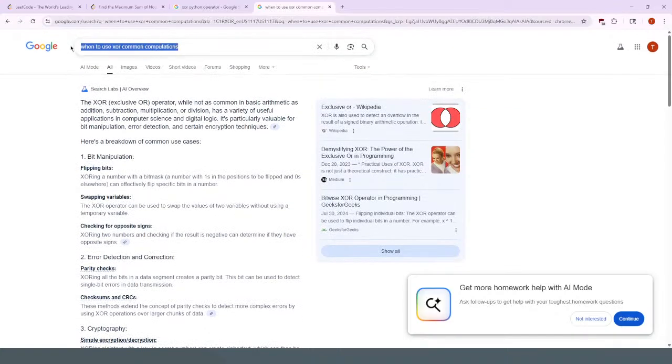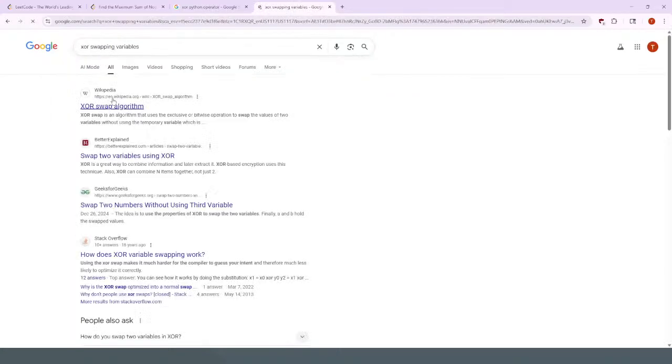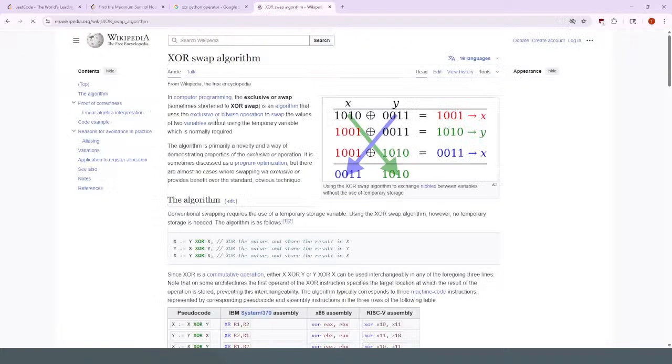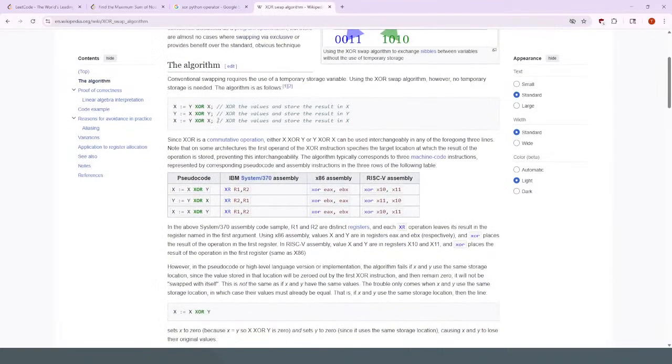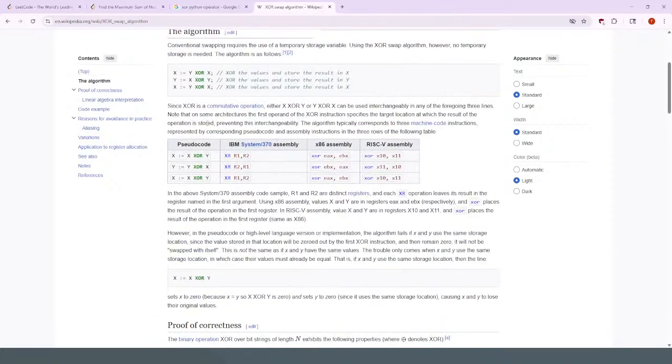What? XOR swapping variables. X, Y, XOR X, Y, X XOR Y. Oh my god, what is going on here?